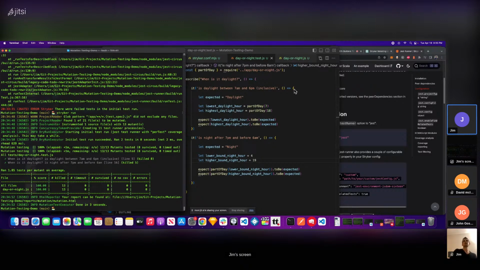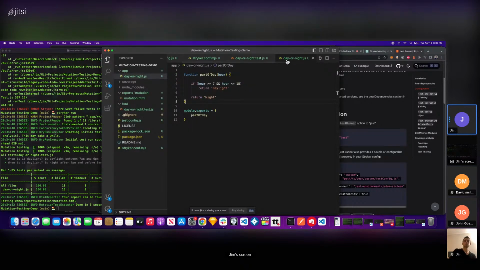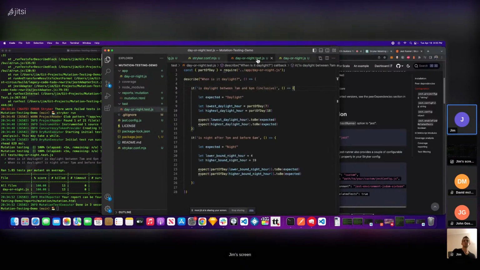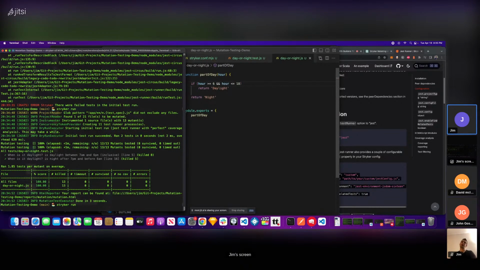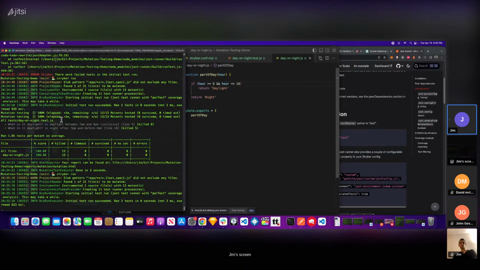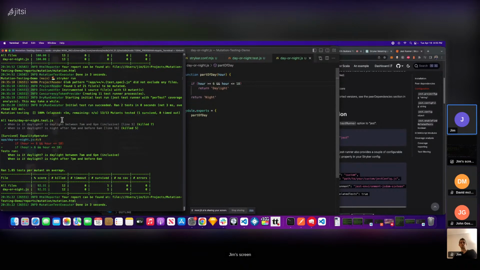Interesting. But notice that we could change our hour here to 6. It still failed. It still passes. Oh. No, it doesn't.